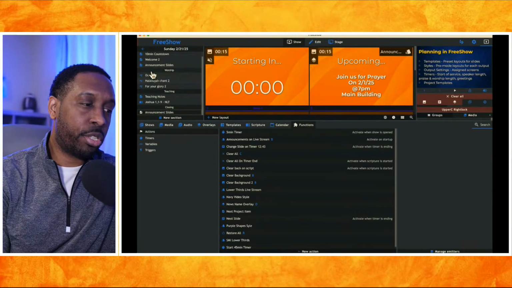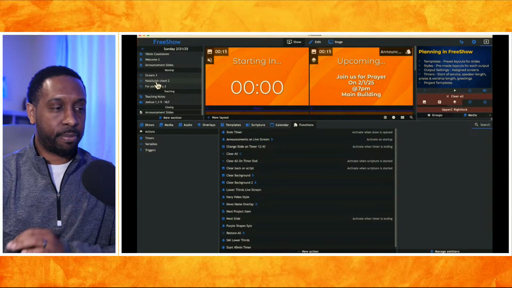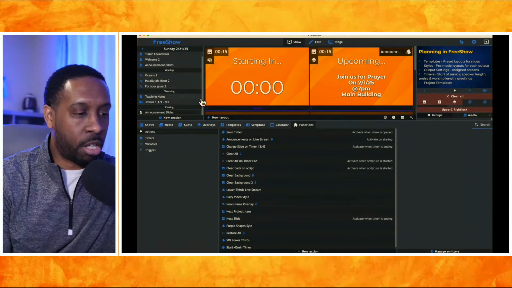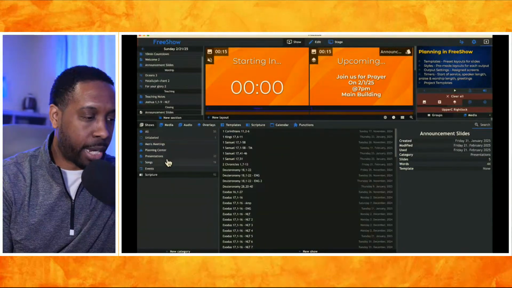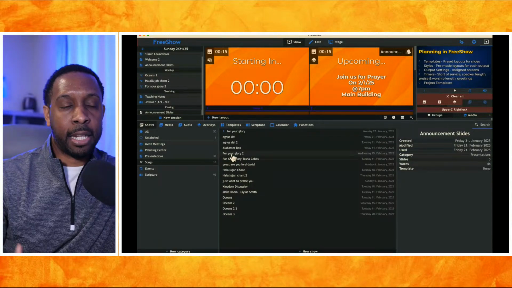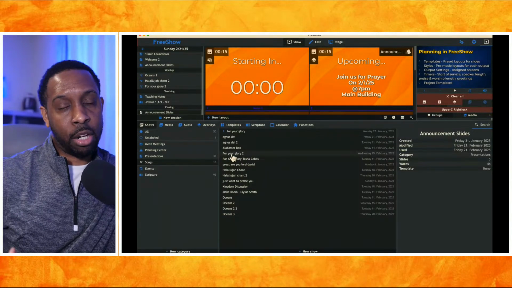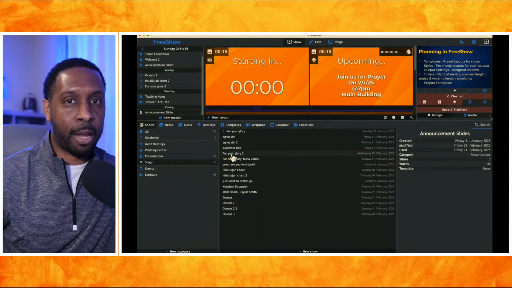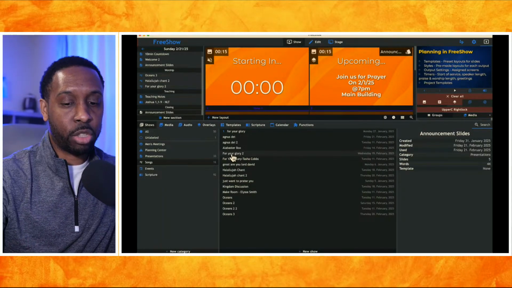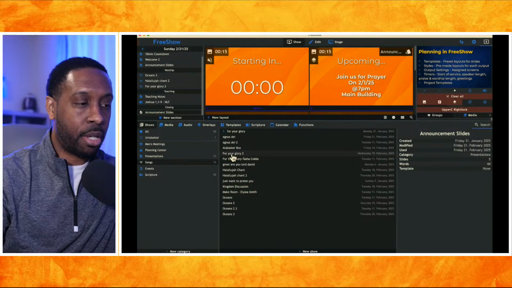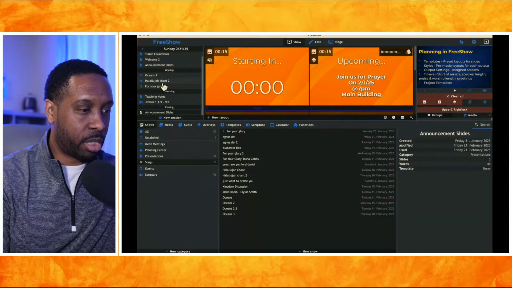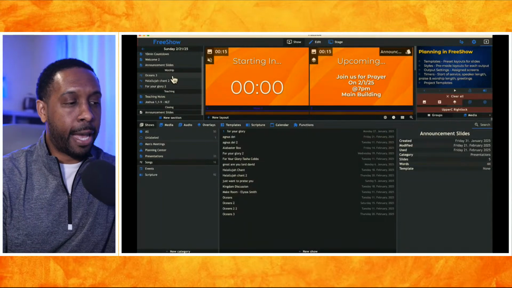You do this as a template. That means that each week you might change out the worship songs. And all you're doing is going to your shows and dragging in, go to songs and drag in new songs. I don't have a lot of songs because I don't do a lot of live meetings. I do a lot of online meetings where I don't show the worship. I actually show the teaching and I'll pull up scriptures and things like that. But when I consult with ministries that do have a live event venue, a live meeting space, you would change those out and you would have your worship time and you would just drag those in, okay? And take the other ones out.